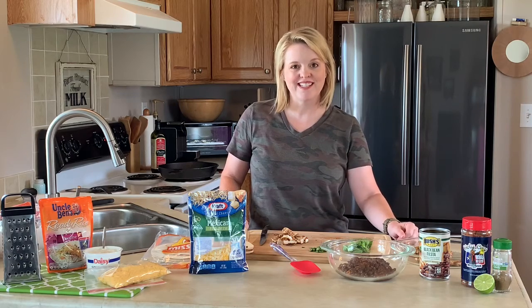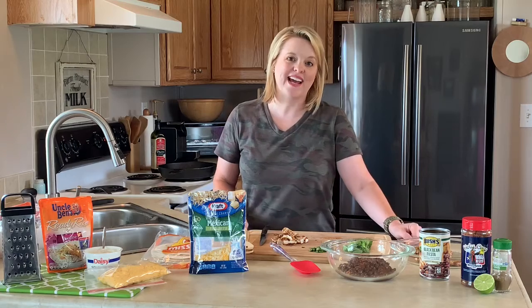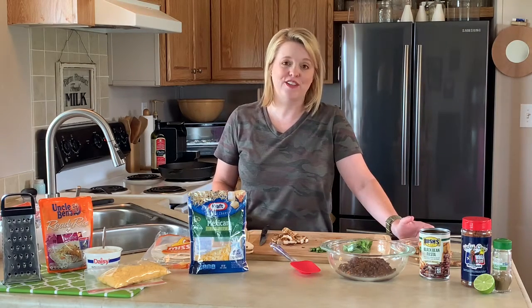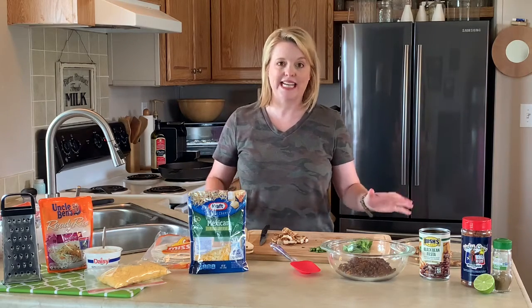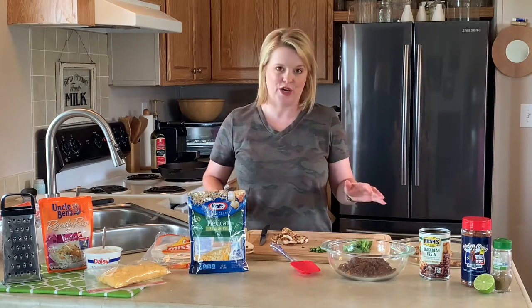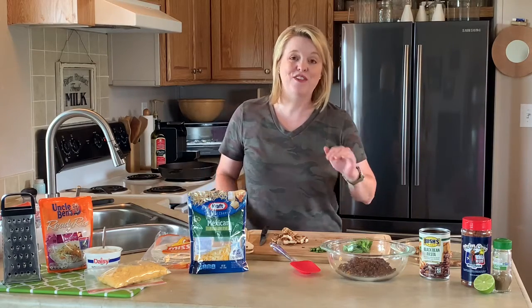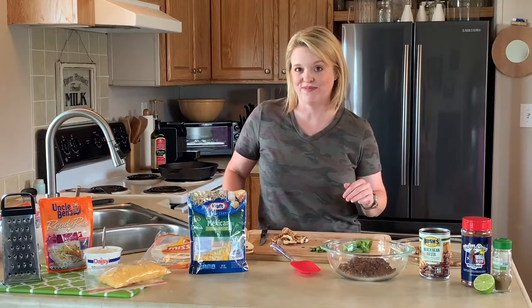I'm a registered dietitian at Dell in the Department of Pediatrics, where I also work as the Director for Clinical Research. And today I'm going to share with you how to make a simple, easy, healthy, great tasting recipe that you can do at home. It's time to elevate our quesadillas. So I'm going to give you 3 tips on how you can take your quesadilla to the next level.